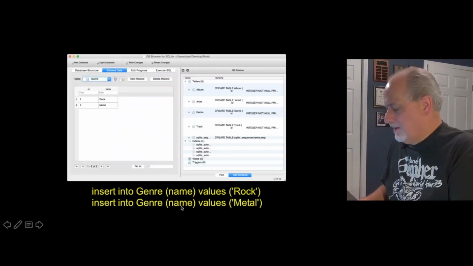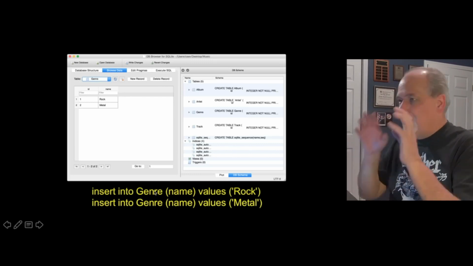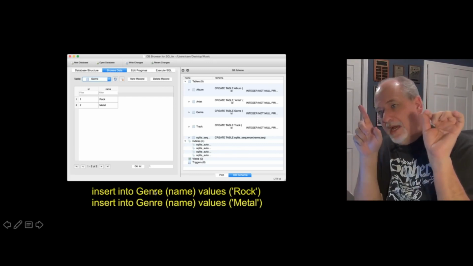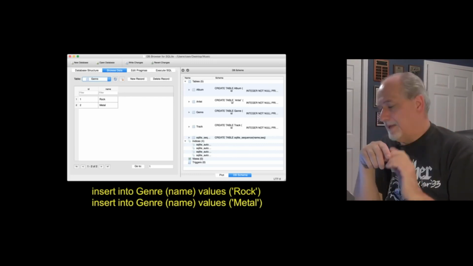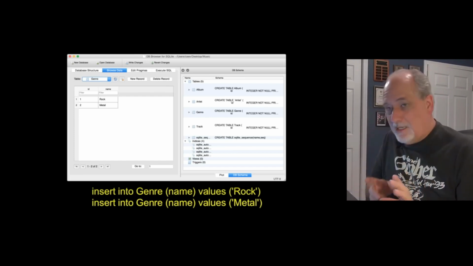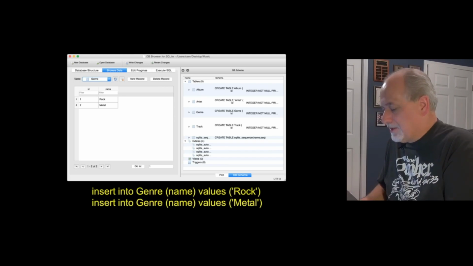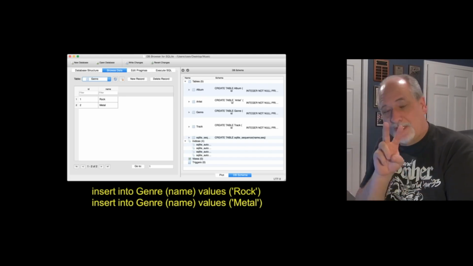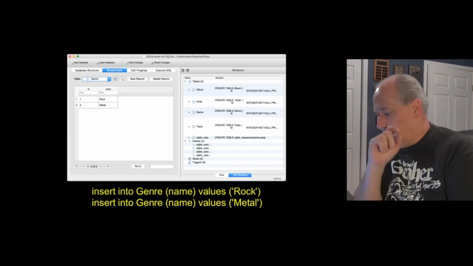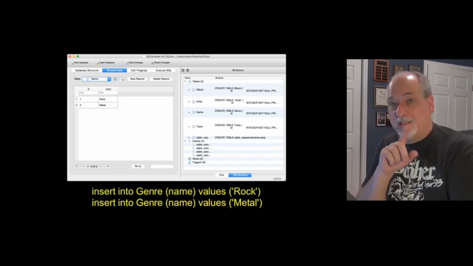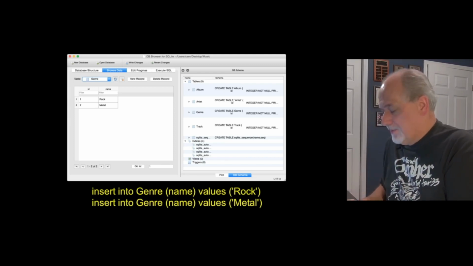And so now we're going to go back and take a look at the next one. And now we're going to put the genre in. If you think about it, we're working from the leaves out, where the track will be the last table that we update, because we have to define the keys for things like rock and metal and Led Zeppelin and all those other things. And again, even though the genre table has 2 columns, ID and name, we're only going to specify the name and let the database assign the value.